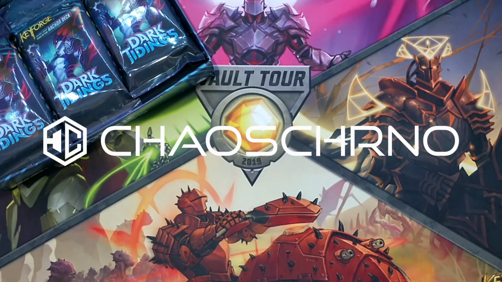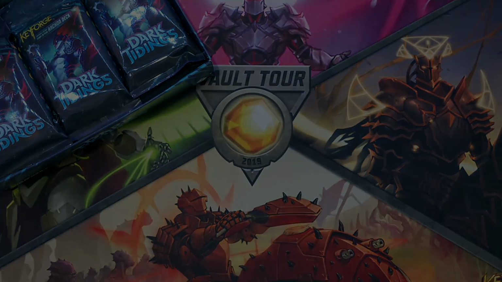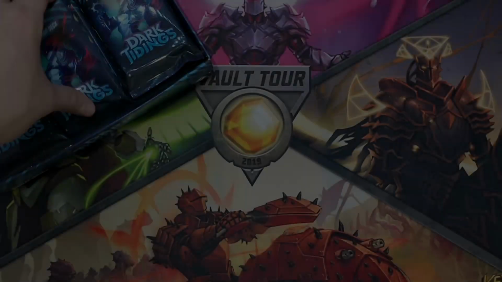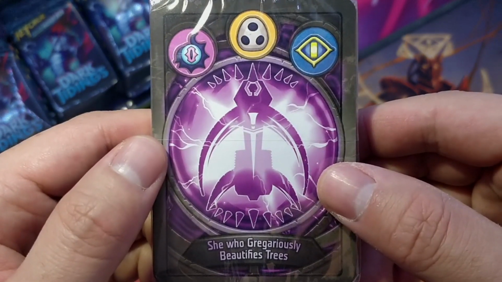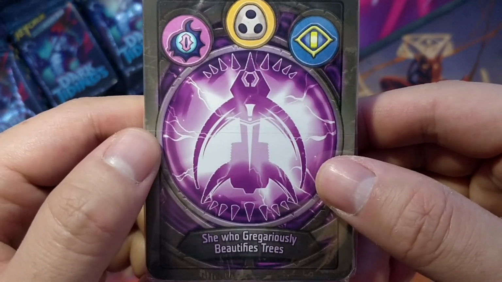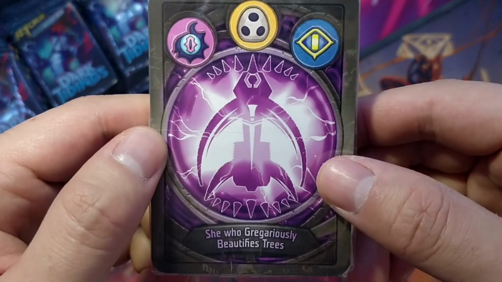We're on to deck number 4 of our Dark Tidings unboxings. The last one was a little disappointing to me on review, but hopefully we'll have better luck today. For today's deck, we have She Who Gregariously Beautifies Trees. It's an Unfathomable, Shadows, and Sanctum deck. Purple Archon, so that's always a good indicator, right? Let's get this opened up and see what we got.